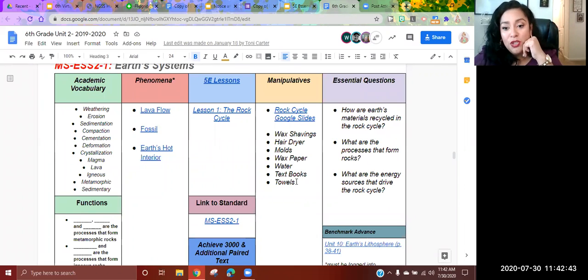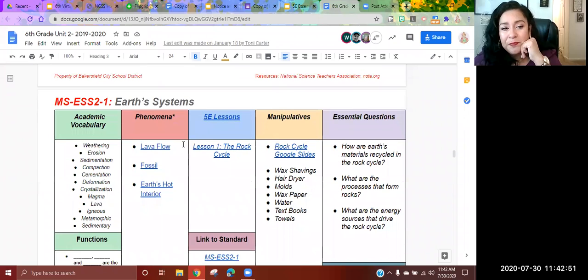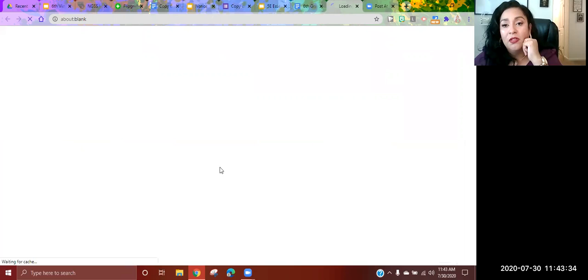When you go to Unit 2, you're going to scroll. I can't see, I think it's maybe page 4, 5, 8. Once you get to this portion right here, Earth systems, you'll see we have a lot of different portions within the unit. But I would like for you to click right here where it says 5E lesson 1, the rock cycle. I'm going to give you a moment to click on the unit. It'll take you to Unit 2. We're just going to start off with lesson 1, just to get our hands in there. So lesson 1, the rock cycle. Once you're in there, you're going to click on the lesson.